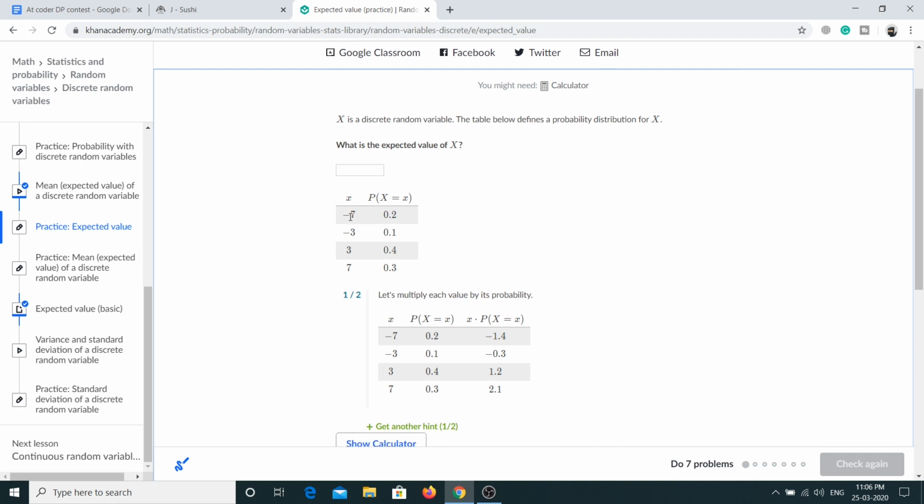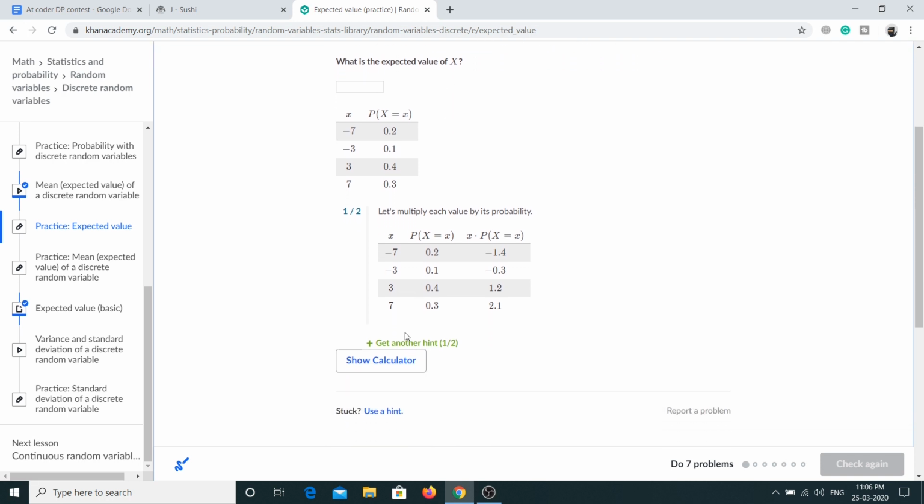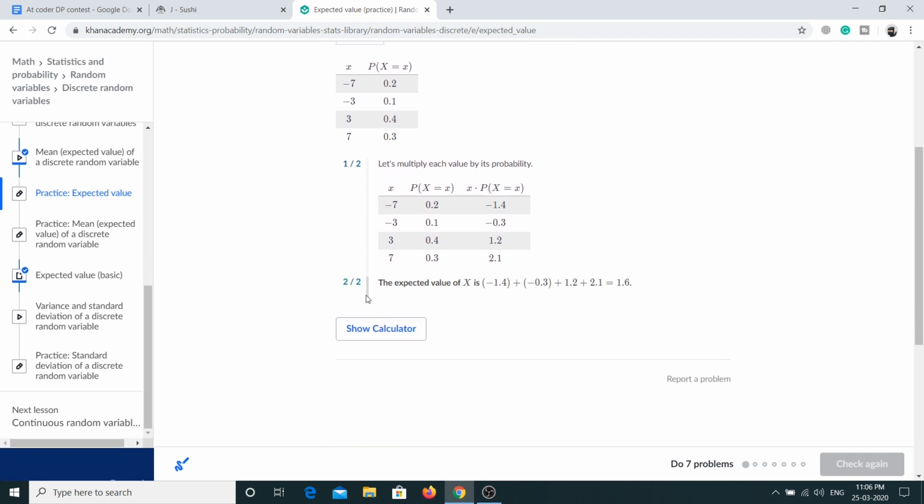We multiply each value of x with its probability, we do this operation for all the values of x, and then we add up all the values we get, and that's the expected value of x. So here we have x and the probability of x, we multiply these to get certain values, and then we add these values and we get the expected value.